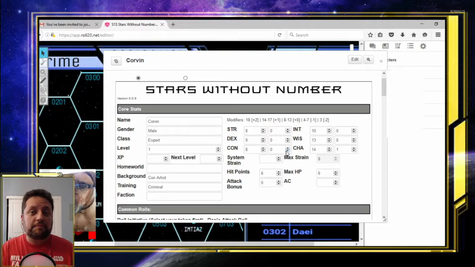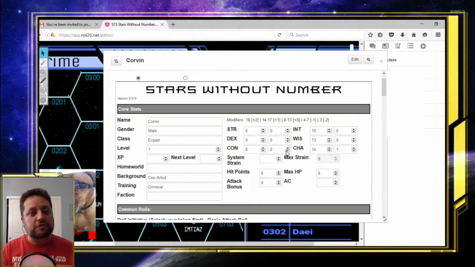With Roll20, a bunch of game systems are already embedded in this play space. So you'll be able to go ahead and choose anything from Dungeons & Dragons 5e all the way back to AD&D on up to other games like Stars Without Number. Not every system is available, but the programmers that are out there, the community that supports this, has done a great job of trying to embed rules within the game, especially when it comes to rolling dice within the system.